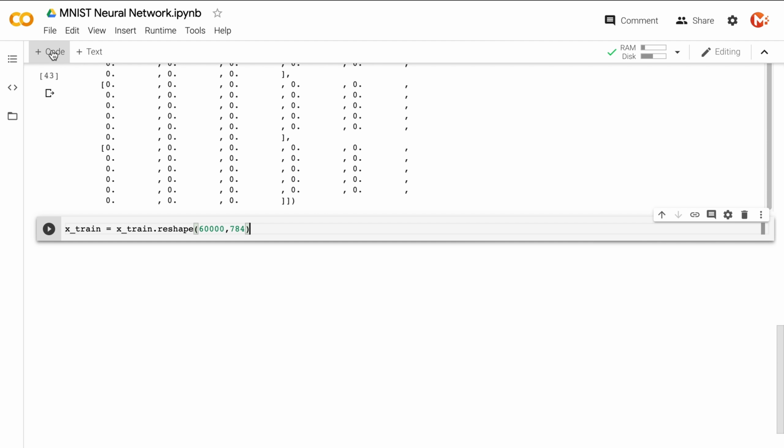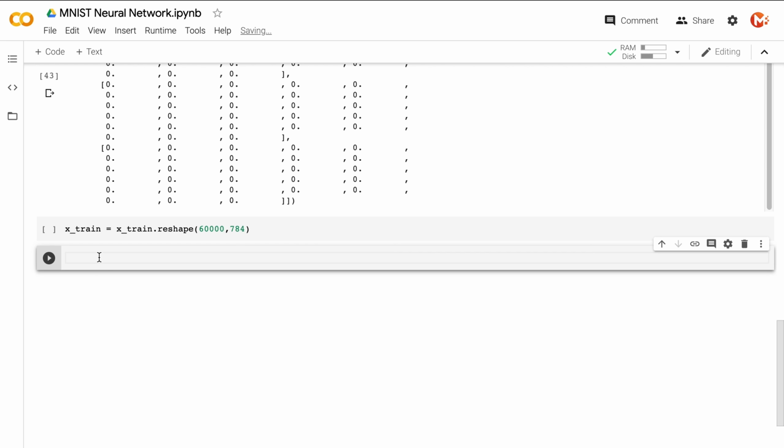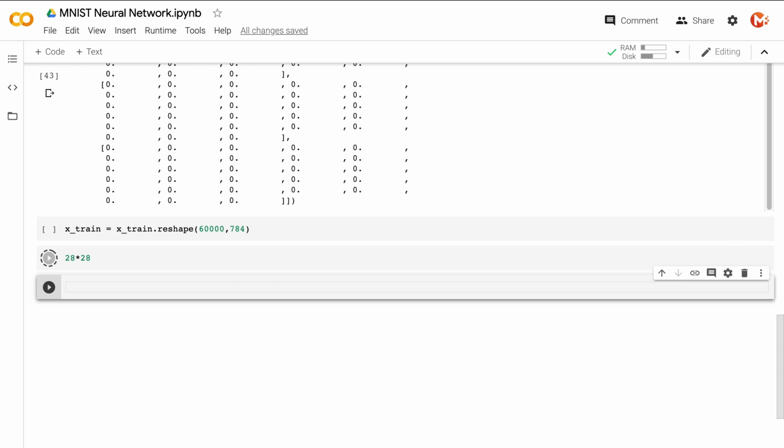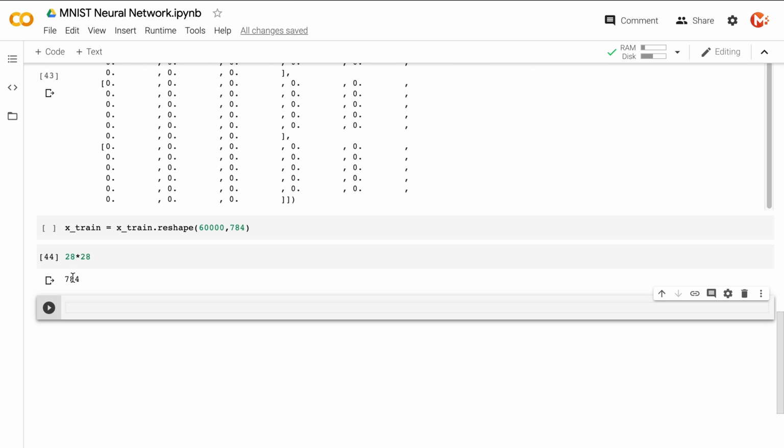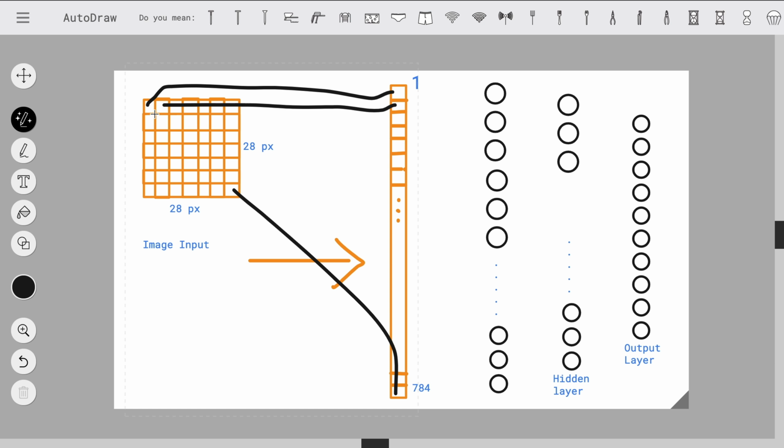Now if we have 28 into 28, which is 784. As I have already shown you, we are going to open this 2D matrix into a one-dimensional array. That means we're going to create a 28 into 28 single dimensional array, which is a total of 784 pixels.